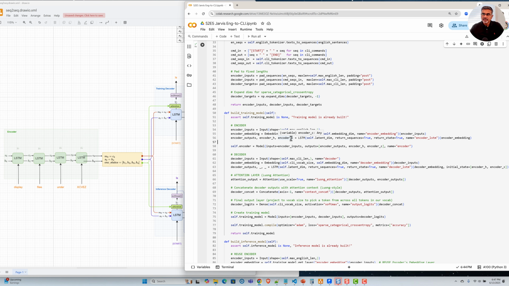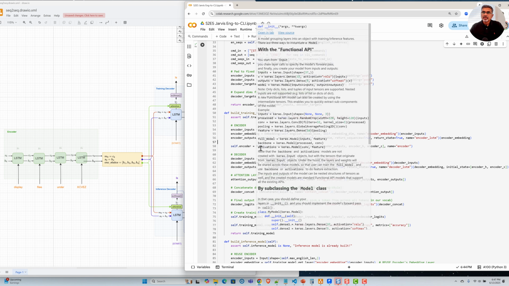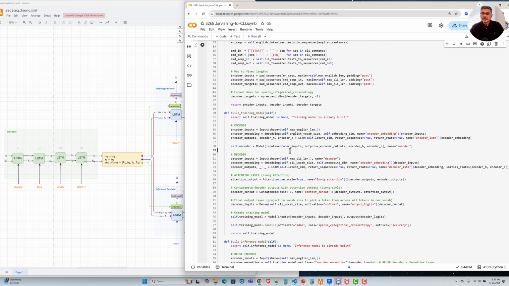So this linkage here, input goes here, embedding goes here, and you get the LSTM. Now I can connect all of these things through this model utility or library function. You say that the inputs is basically going to be the encoder inputs, which is this input thing, and the outputs is going to be what? I'm going to be outputting the encoding states H1, H2, H3 so far, and the last H state and the C state. That's what it is. Now I capture that in the self.encoder variable.